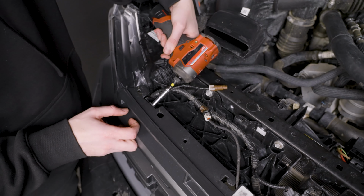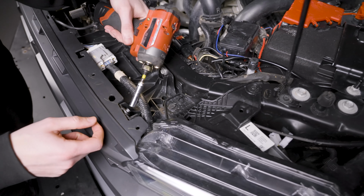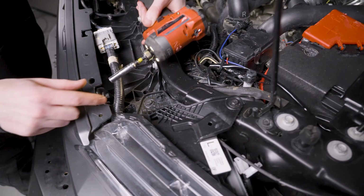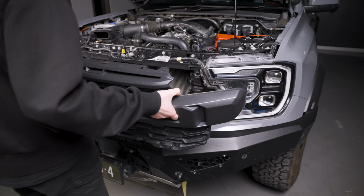On top here, we've got 2 more M6 8mm bolts. Remove those and that means the grille is pretty much ready to take off. Now from here, it's so simple. Just get your hand in and pull the grille directly away from the vehicle to unclip it.